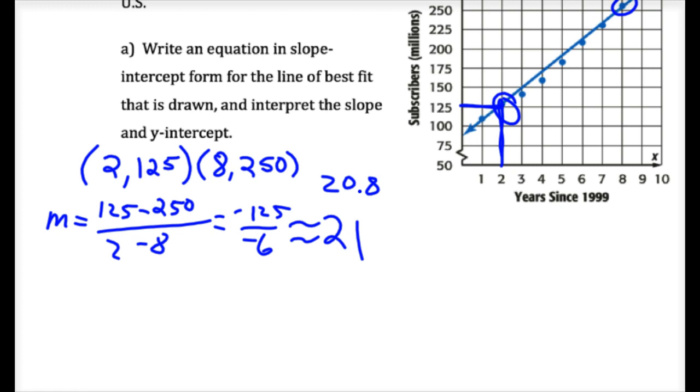So now we know m. Remember, we're talking about slope-intercept form: y equals mx plus b. B, the y-intercept, is staring you in the face. Raise your hand when you got it. Blurt it out. Who thinks they know what b is? So easy.